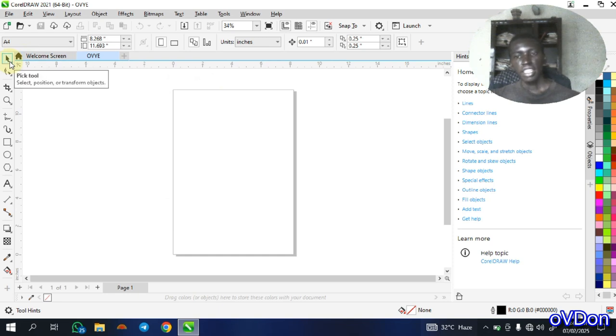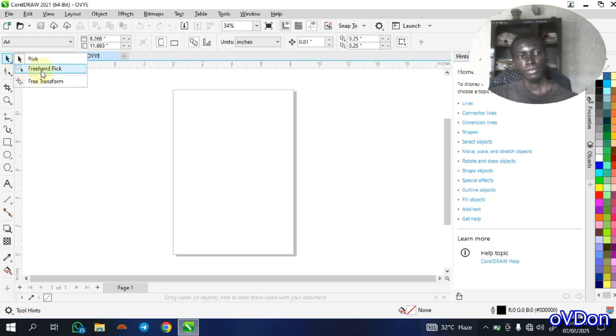At the left hand side, the toolbar. At the left hand side of the toolbar, the first one is the pick tool. If you go to this arrow slanting right, downwards, there are some other tools on them.